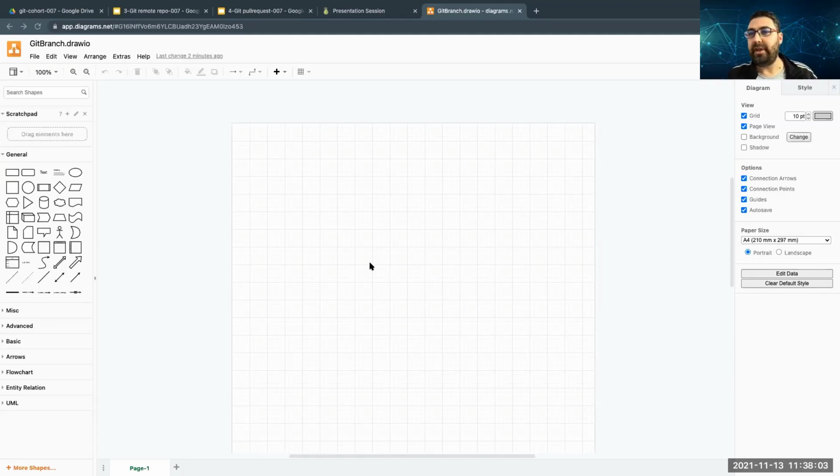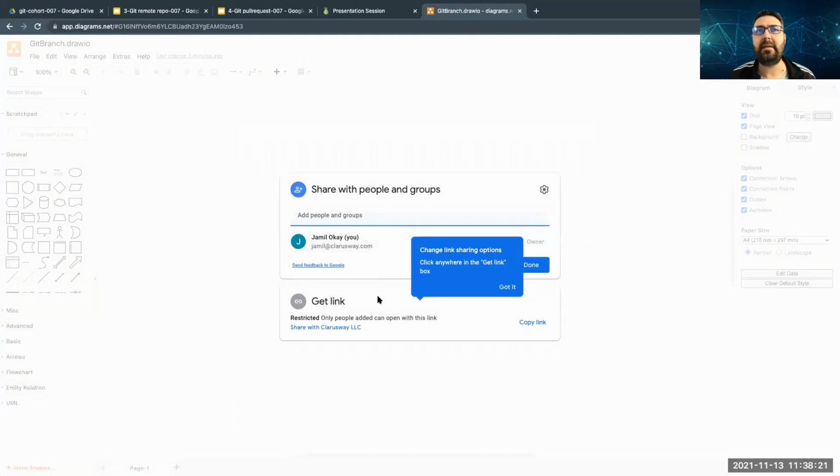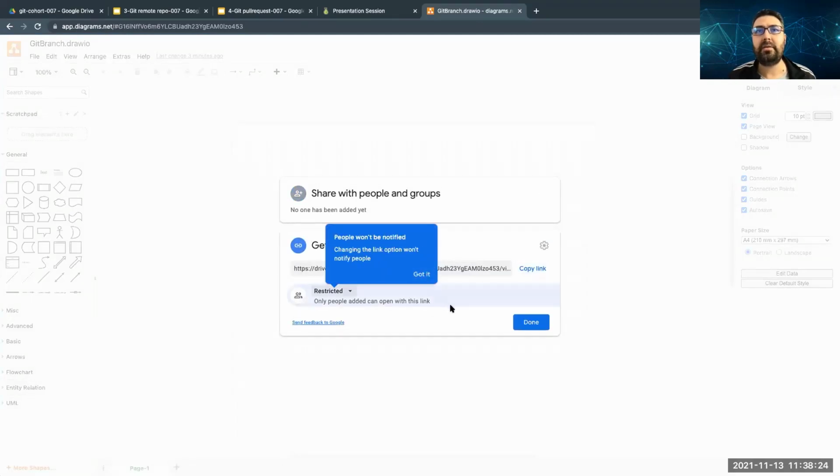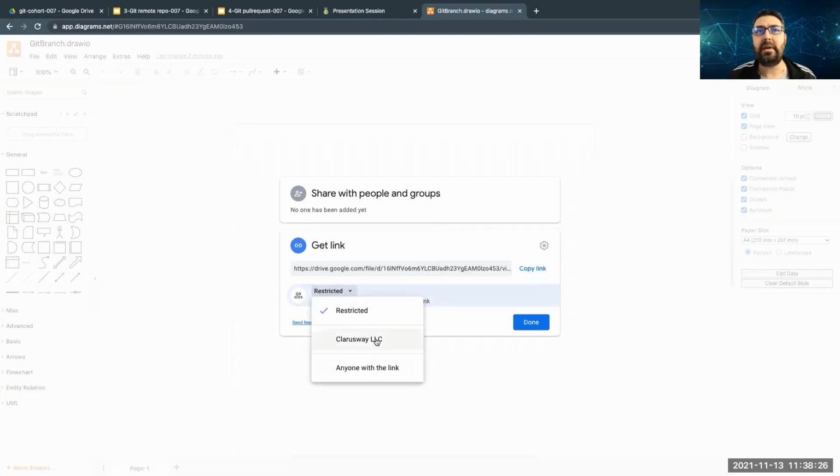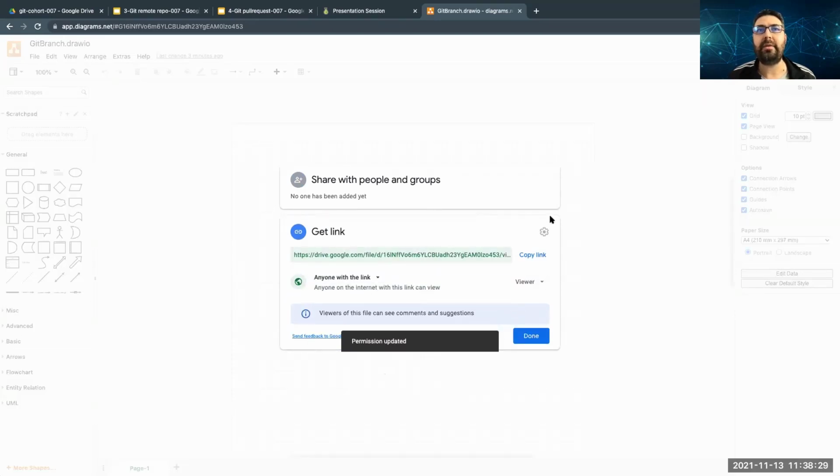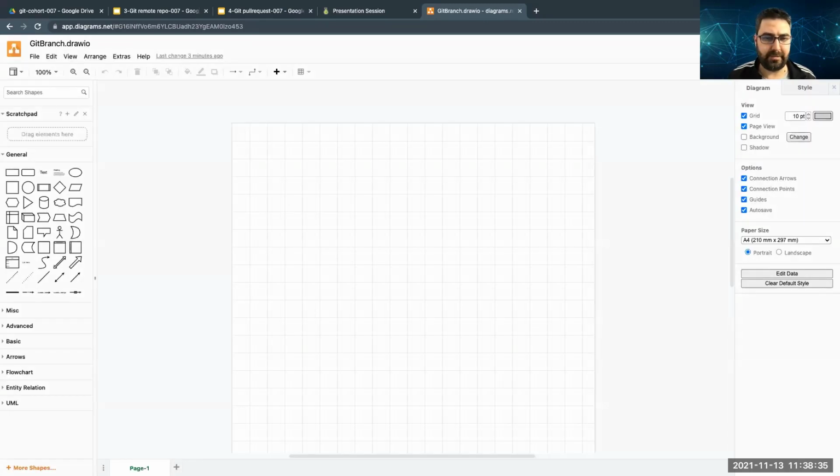Now, branching. We have a few more minutes to the breakout, so break time. Oh, I need to make it public, by the way. So it's not public, I guess. So I will just say anyone with the link. Okay, now you can open. I'll copy the link once again. I'm not sure if it's changed, but I think it's the same thing. Let me check if the link is the same. The link is the same. Now it should be working, yes.